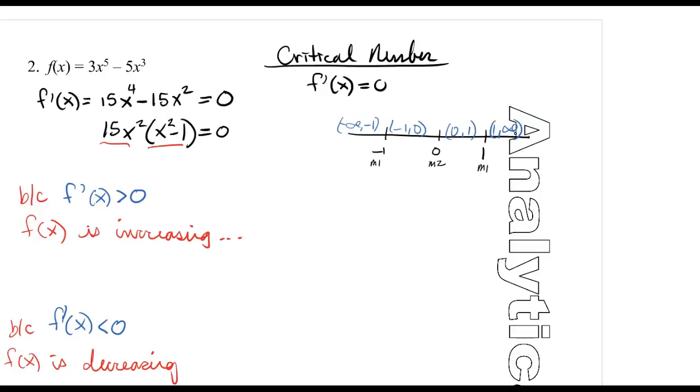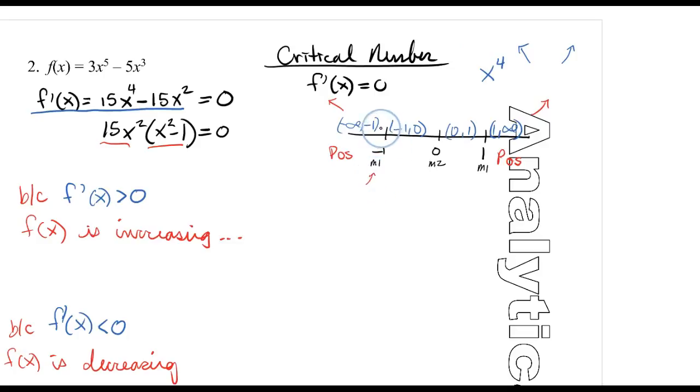And now I need to determine where is my derivative positive, where is my derivative negative. Now I can go back to this derivative function in order to see what this derivative function would look like. And again, this is a positive x to the fourth. That's an even power, so it rises to the left and rises to the right. I can mark that here. This will be positive, and this is positive. Then I look at the 0 behavior based on the multiplicities.